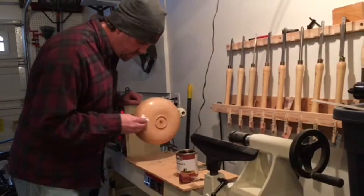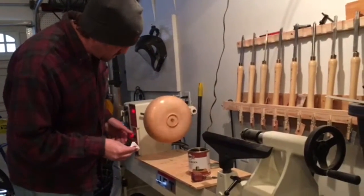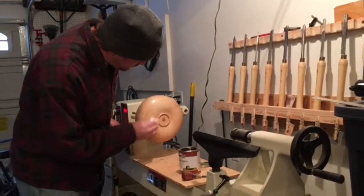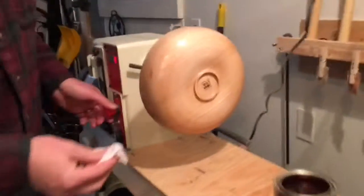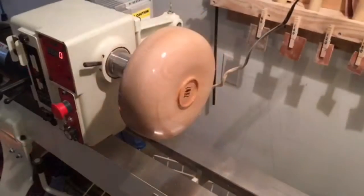So, let's see how that looks. Ooh, pretty. Brings out some shine too. I also did a little engraving, well, I burned it in.